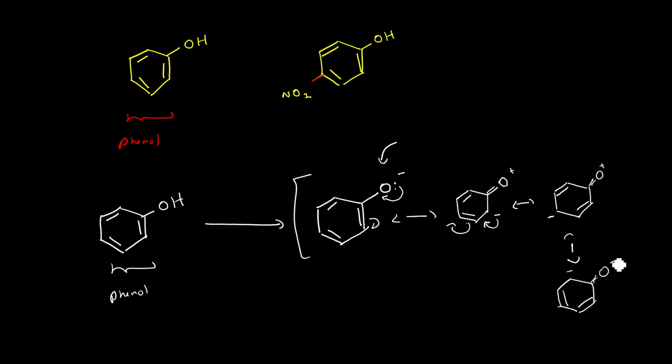You can see that this final product is delocalized, right? This anion is delocalized, which means it is particularly stable because of the delocalization. That's why we are saying phenol has relatively high acidity, because its final product is stable. So this reaction is much more feasible, this removal of proton is much more efficient, and we can say phenol is much more acidic. Now let's see how this NO2 group or any other group affects this acidity.